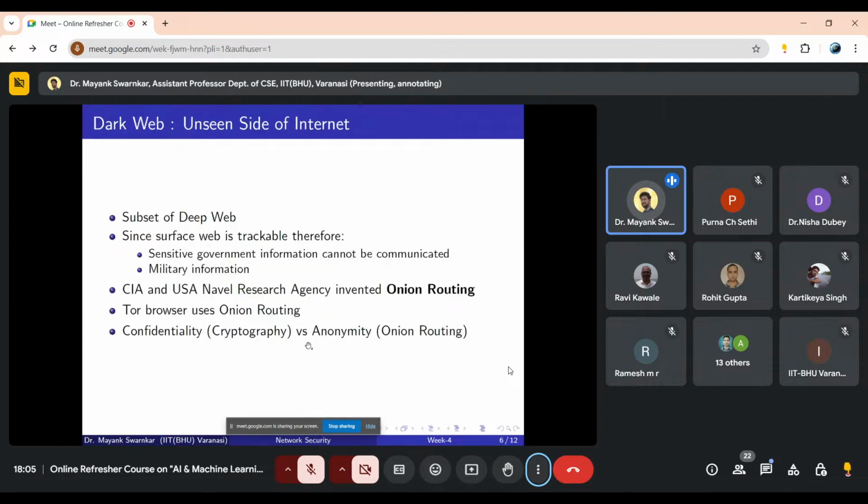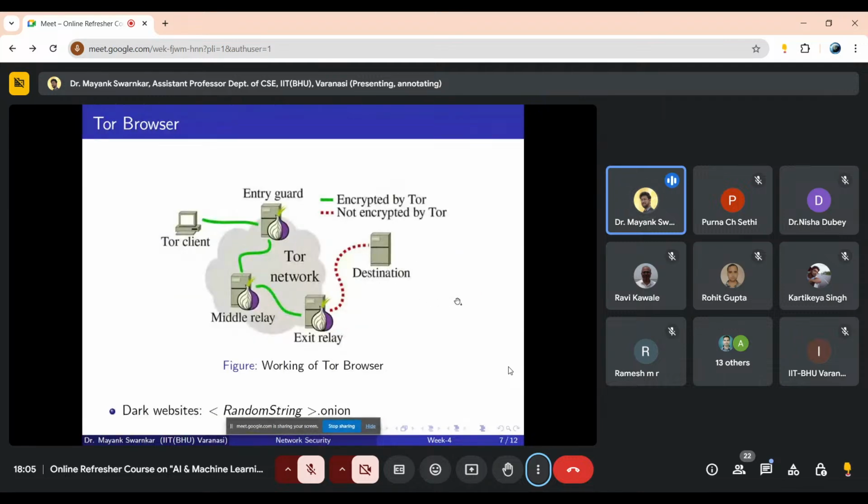So this is the working of onion routers. What does the normal internet look like? The normal internet has a client and a server, but with Tor, I'm taking the example of the Tor browser, which is one of the onion routing browsers.